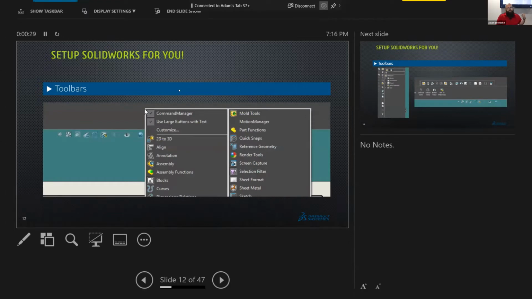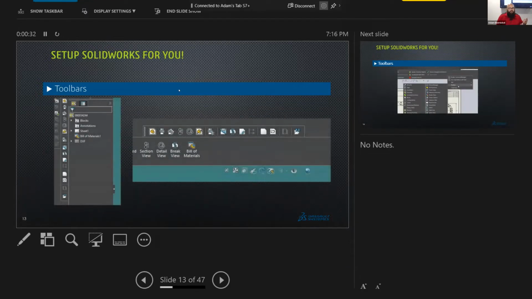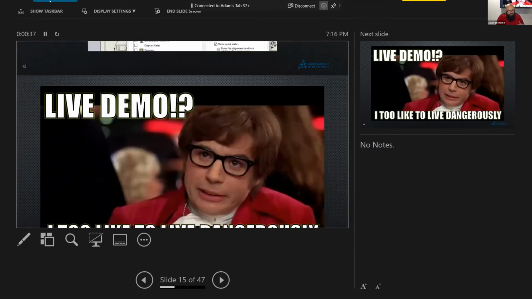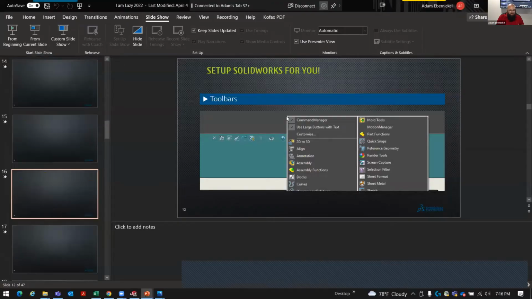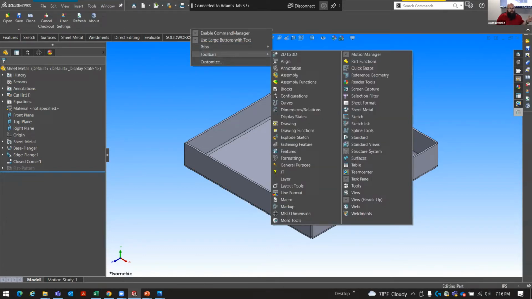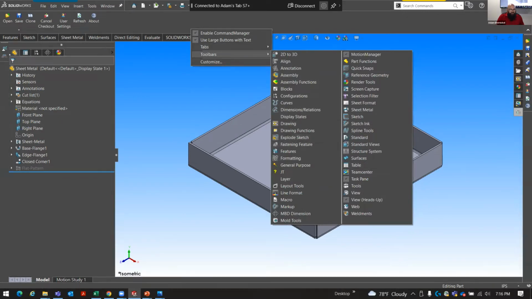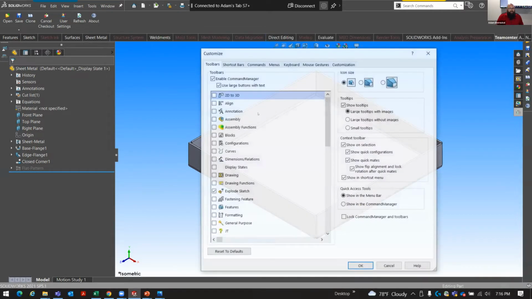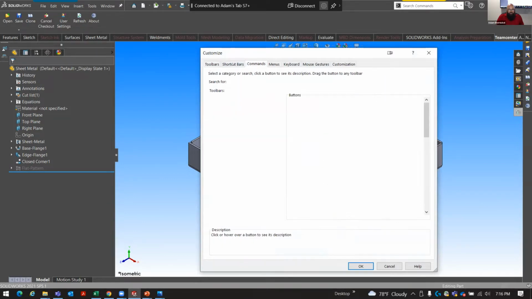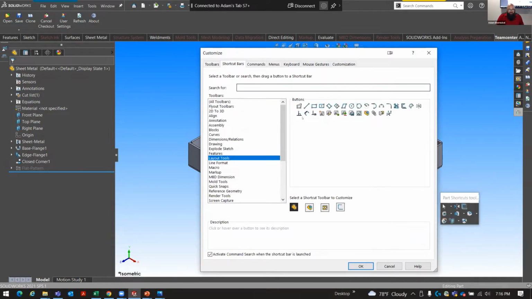Toolbars, we're just going to go back into SolidWorks, and we're going to see that you can grab and drag things in and out. So same thing, right click in your command manager, go back to your toolbars and basically pick the ones you want on. And if you want to customize specific ones, you go up here to your shortcuts and all your toolbars, and you can start adding and dragging things in and out. We can grab and just start adding things in, just like you did with the command manager.